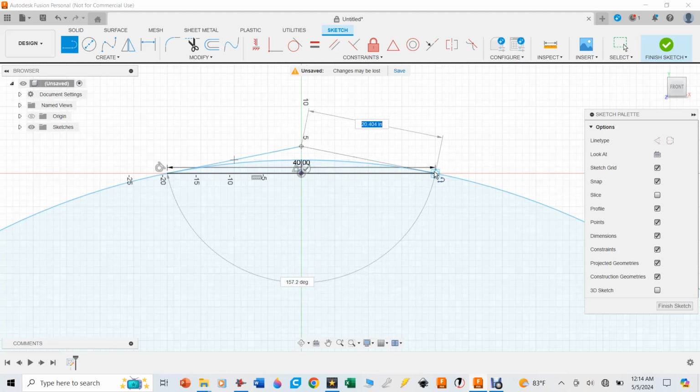I'm going to go over and do the same thing on the other side. You can see that tangential constraint symbol over there. I'm going to click on that. And now that's where these two tubes will be represented in Bend-Tech software. And where they meet, I need to get that value right there.